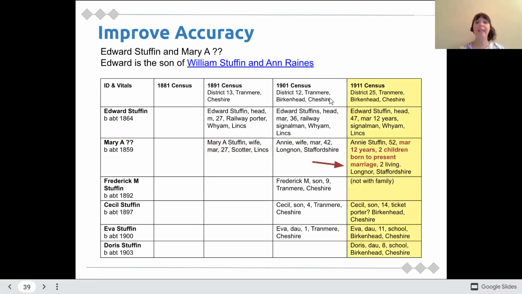Okay, so for instance, if a family emigrated from one country to another, I will often insert, like let's say that the 1911 isn't here, and that this family emigrated from England to Australia between 1901 and 1911. Actually, that's a bad example because the 1911 census is not easily available in Australia. I was trying to be more global, but let's just go with America. So let's say that this family between 1901 and 1911 emigrated to the United States.